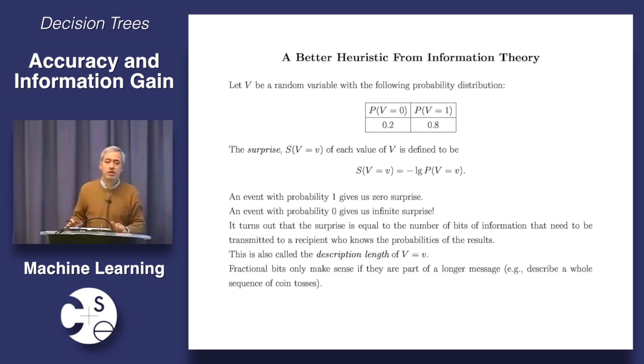This is why we have log. And we want it to be a smooth function. We don't want to be doing random things. It should increase smoothly with the probability and whatnot. But basically, what minus log of p does is it does exactly what we want. So if the probability was 0, it's infinity. If the probability was 1, it's 0, etc., etc. So this is the definition of surprise.